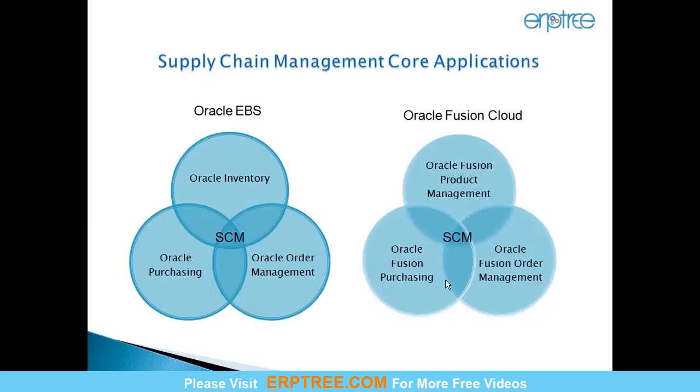So we have Oracle Fusion Purchasing, which is a part of procurement, or when you talk about SCM, it's a separate application you can consider. And Oracle Fusion Order Management. So this is how we have it. Even when we were working on EBS, when we talk about Oracle Inventory, we deal with costing, pricing and different applications. Here also we are going to cover all the different applications where we have to do some dependency setups or integration-based setups from different applications. Those should be there to support the SCM-related business process flows and the application configuration. So that we have in Fusion also.